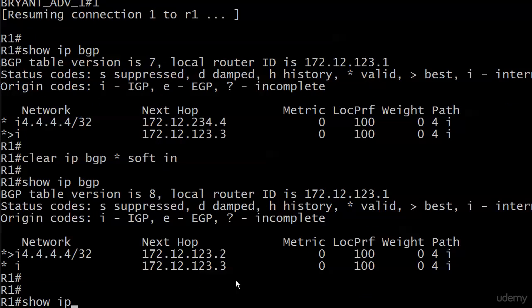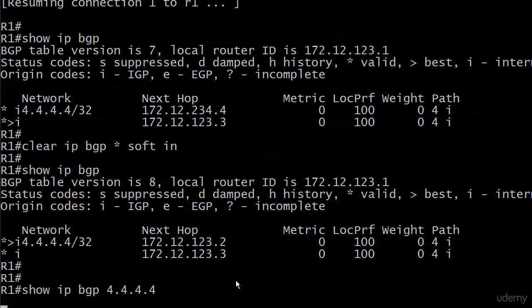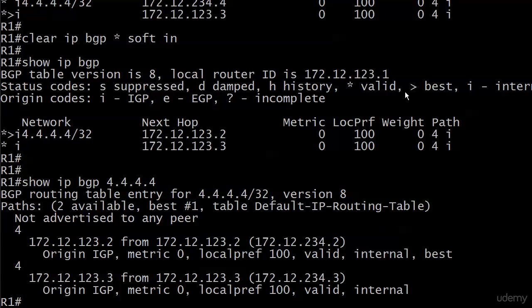And that great big path, almost a great big pile of best path selection process, but that's probably not the best way to put it. But I said it anyway. So we went all the way down to the red, you know, with this one, because every value is the same and they're all internal and they're all valid and they all have a local pref of 100, etc. The origin's the same, so it went all the way down to the red.